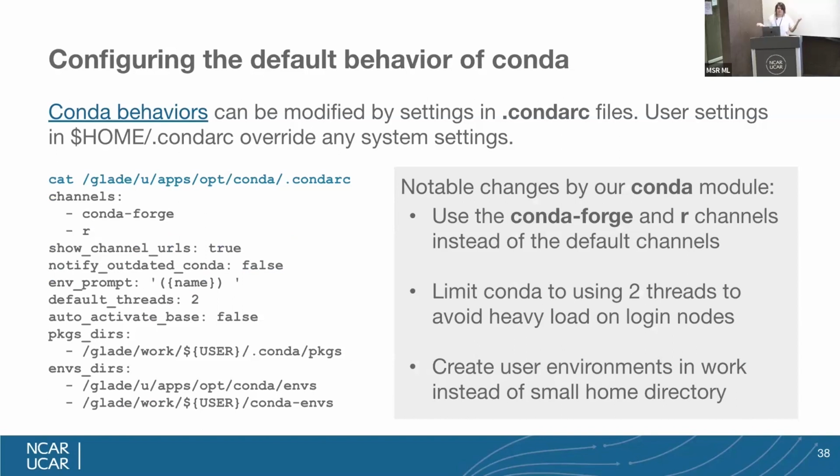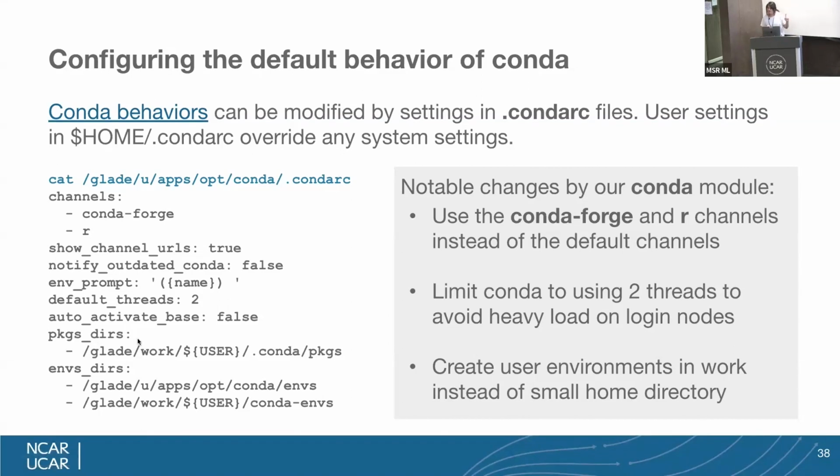You can also configure some default behaviors with Conda using the condarc file, right? Specifically, if you have specific channels, which are essentially big repositories of different modules and software or libraries you want to install in Python, you can configure it so your channels include certain things like R or whatnot, right? So this all exists in this file called condarc, and this is in your home directory. It's also in this larger directory here, but you'd want to modify your home directory one. Okay, that would override the system stuff. The system stuff is this default right here, right? It already adds all these little features for you.